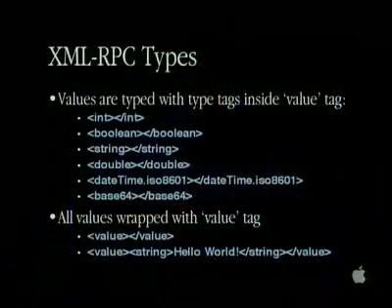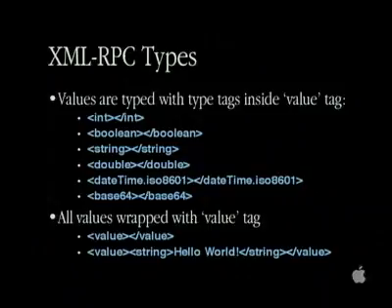The values in the XML document are exactly as I specified them on the previous slide. An int is an int tag, and the content goes inside the tag. Boolean is specified by 0 or 1. String is a string, any content. Double is a double, and datetime follows this ISO format. The XML RPC jar file from Apache has a convenience formatter that takes a Java date and formats it in this format. All values, and base 64, are wrapped with a value tag. For example, if you have a string, hello world, everybody's first program, it's wrapped with the value tag.